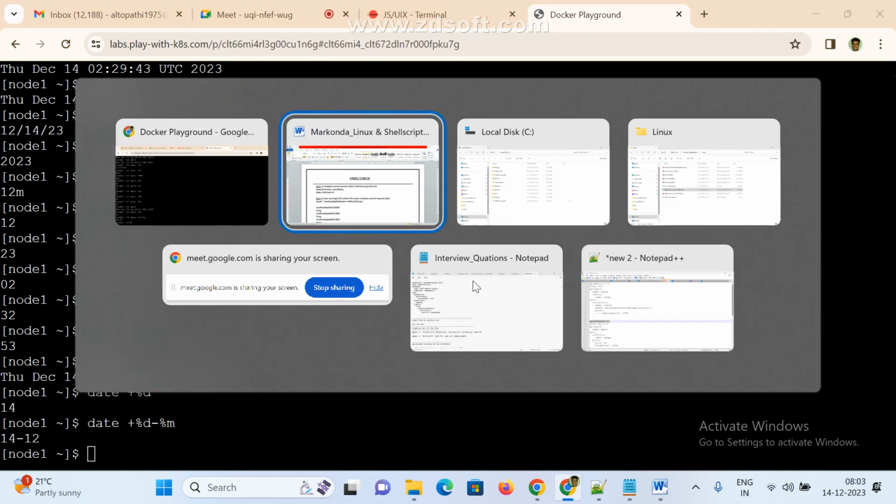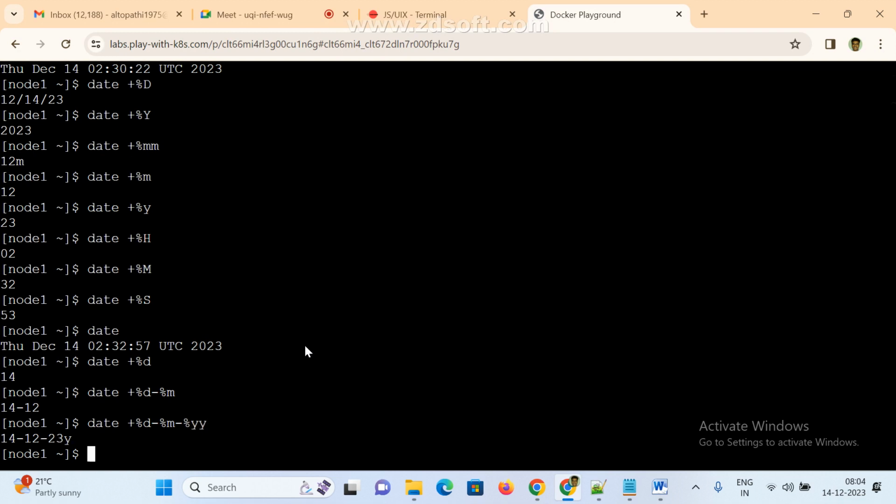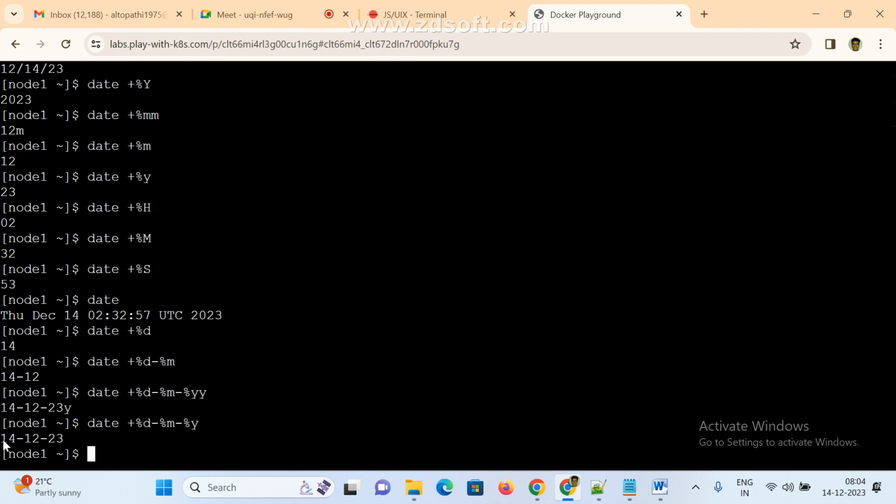At the end, we need the year: hyphen percent y, only a single y. Got it. If you want to print the full year, what do I need to pass here?